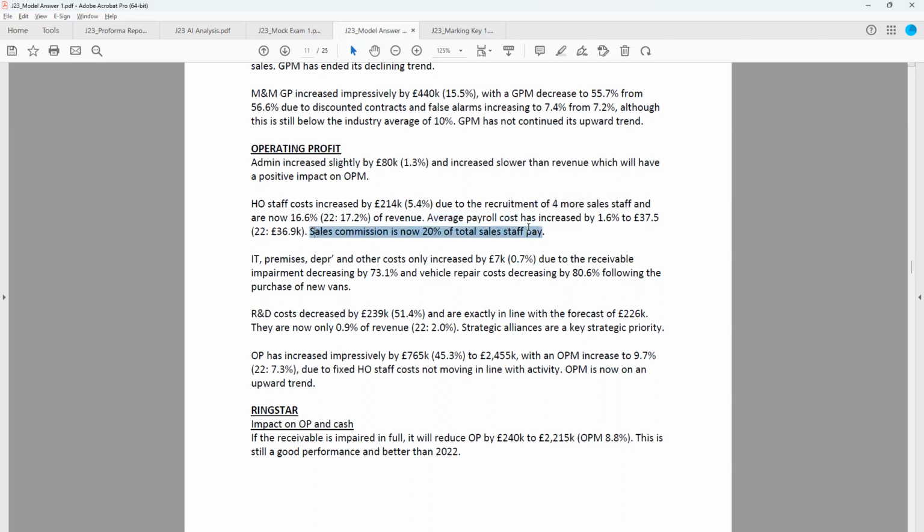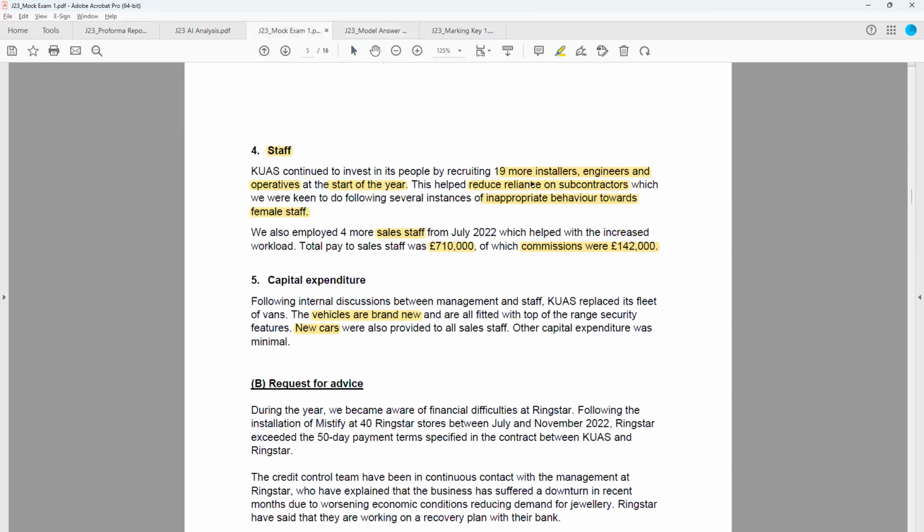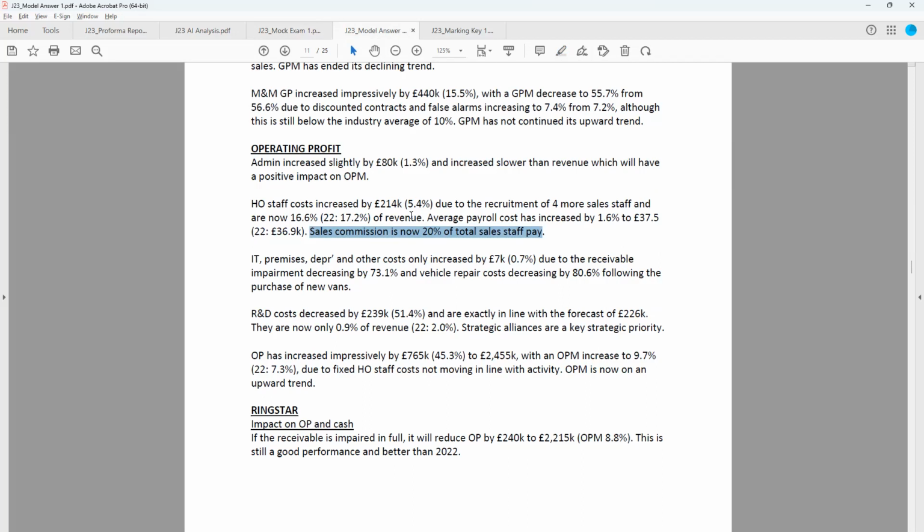And then we could comment on the sales commission. You could work with these numbers in different ways. But of course, we knew from the AI it's typically between 10 and 20% of total pay. That's now 20%. The numbers were quite easy to work with. You might even be able to do that in your head. 10% is obviously 71,000, and that's double that, so it's obviously 20% of total pay. But you can see, number, reason, and a couple of further insight points there.